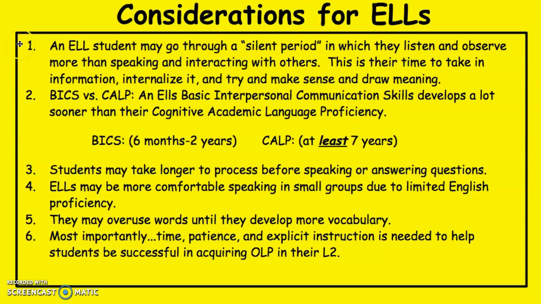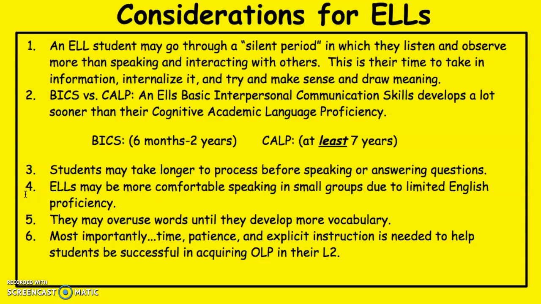An ELL student may go through a silent period in which they listen and observe more than they speak and interact with others. And that's okay because this is their time to take in information, internalize it, and try and make sense and draw meaning. BICS versus CALP: an ELL's basic interpersonal communication skills don't take nearly as long to develop as the cognitive academic language proficiency skills. Students may take longer to process before speaking or answering questions.